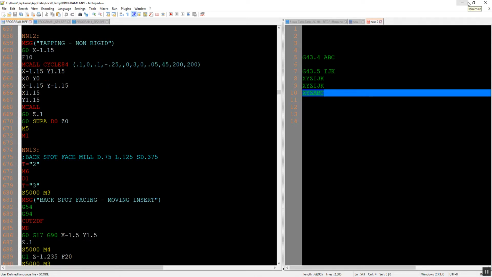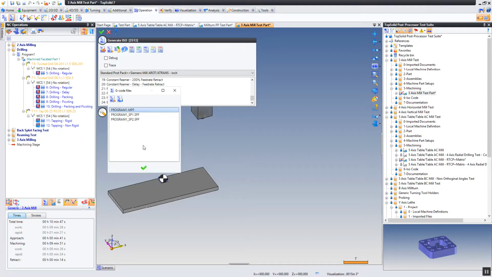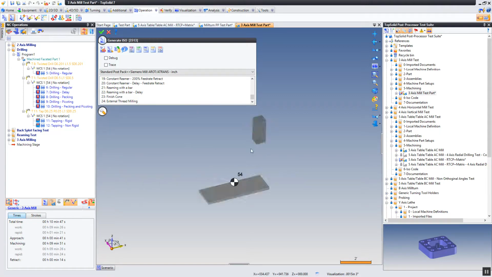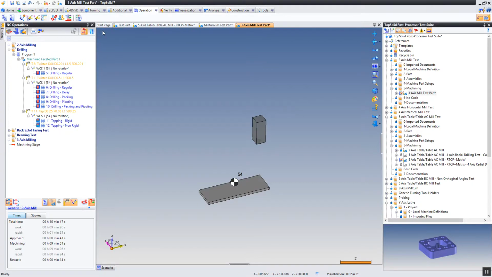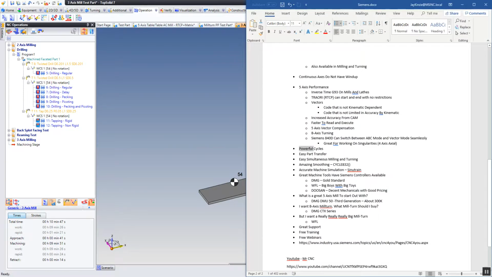The Siemens cycles support lots of things that are actually not even supported in Top Solid. There's just like not a button in Top Solid to change it. For example, on tapping, you can have one speed where you tap into the material, and then you can have a different speed when you retract, RPM wise, which is super super cool. And they've got lots of stuff like that, and Top Solid doesn't even have that. So they go above and beyond what we support, and generally speaking, we support a lot of stuff.